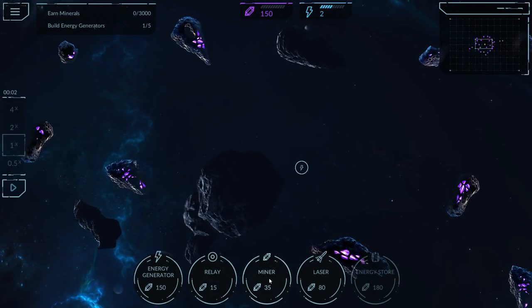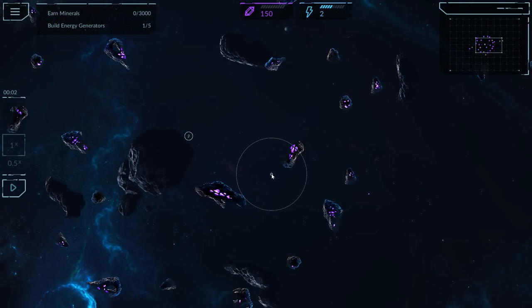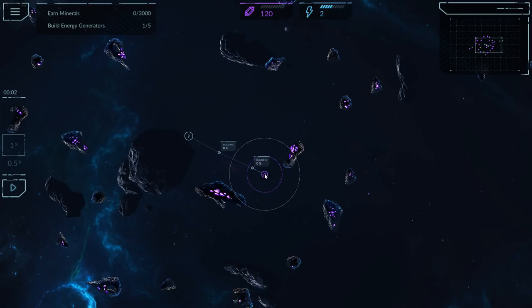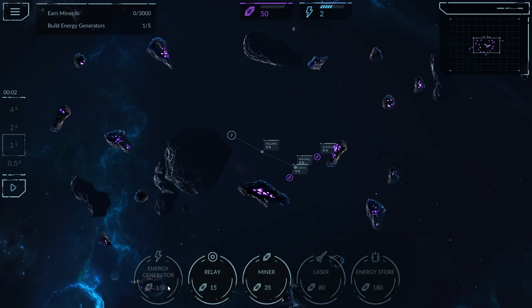So music just got spooky also. Let's build a relay over... Build it over here, and we'll get another one here. So we can get a miner set up. Can I get both of you? No. We'll get a miner there, and a miner there, and we'll build ourselves... Well, as soon as we can, we'll get ourselves an energy collector. It suddenly got spooky around here, didn't it?